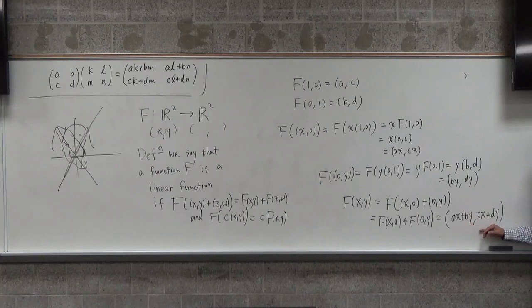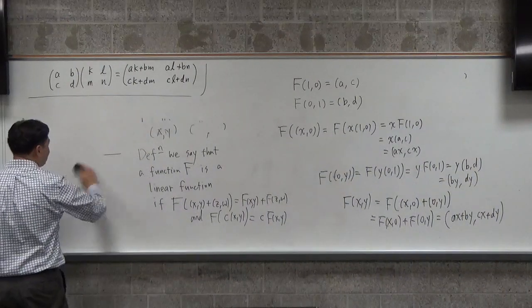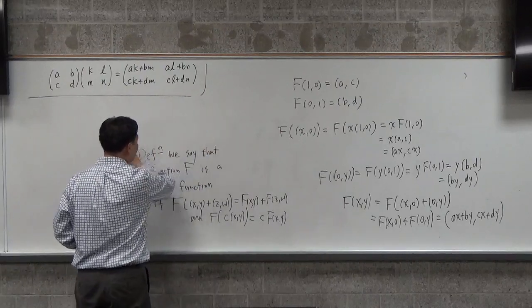And one thing that you should notice is that translations are not part of this, because to be a translation you should add a number, but that's not included here. But the rotations, all general rotations, reflections, those are included here. And even that ugly Mona Lisa picture, you'll see later in this class that those kind of transformations fit in this category, okay? All right. So that's what a transformation looks like from R2 to R2.